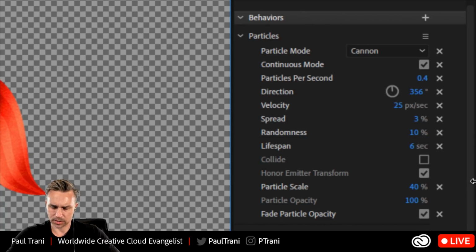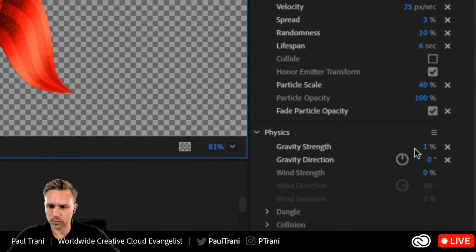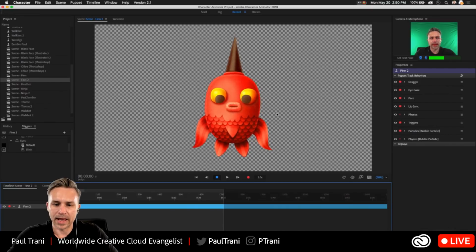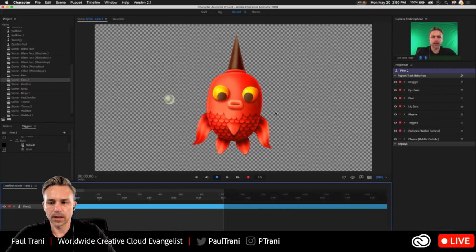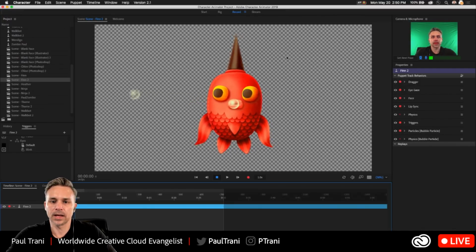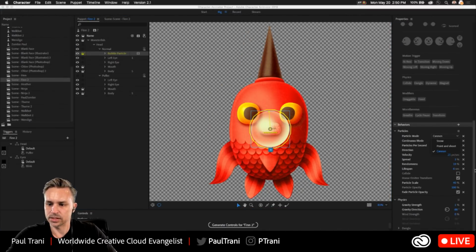So let me just... Gravity direction. So this is what's happening, gravity direction. So there's a certain strength, but the direction, it's falling upwards. So I could get actual gravity to where it falls down, but they were really smart here. They said, hey, you know what, let's have the gravity go upward. So if I just change this, kind of go maybe to the left, you'll see what that looks like, just to show you that as this little guy breathes, you can see the bubbles go to the left, okay? And again, that's just right in here, all of the various behaviors that you have.